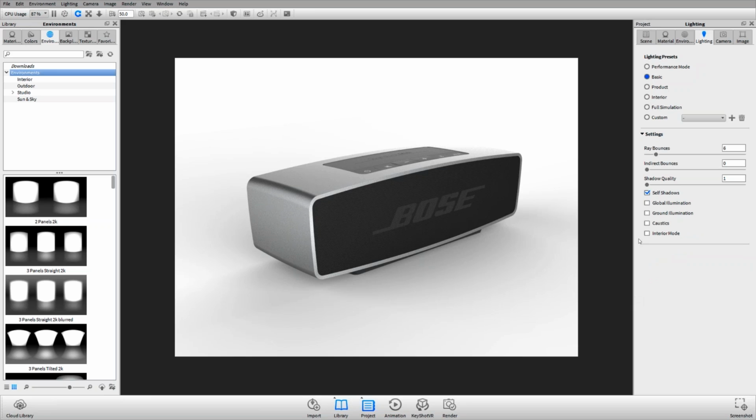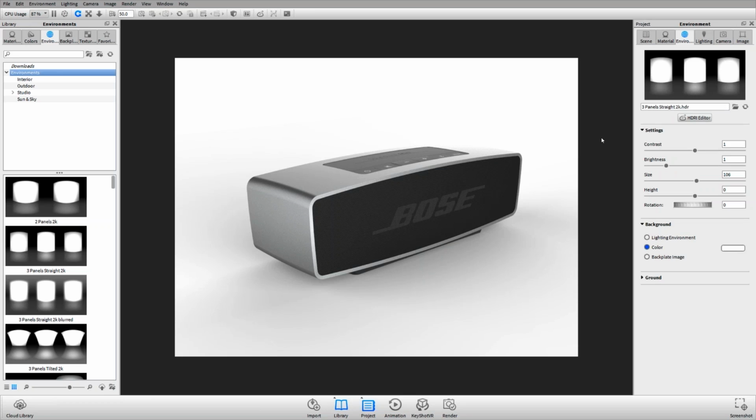Before we get to that, I want to talk about a couple of things that can affect your scene itself. Some questions I get pretty commonly are things like, how do I get better ground shadows, or how do I get more control over my ground shadows? So let's start there. In your environment tab, we have our settings for the rotation, the size, things like that.